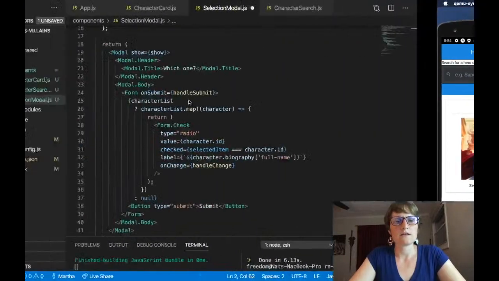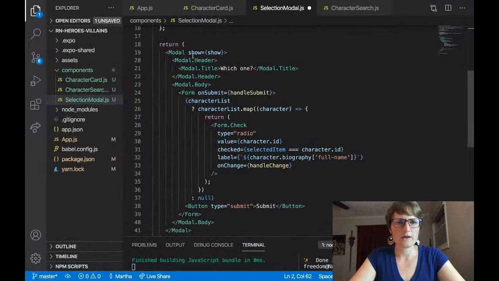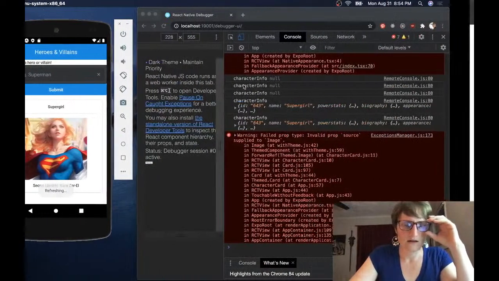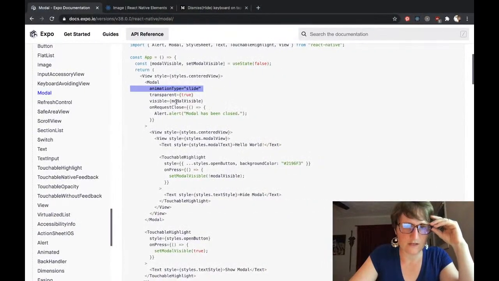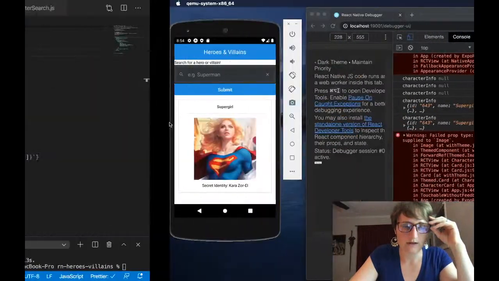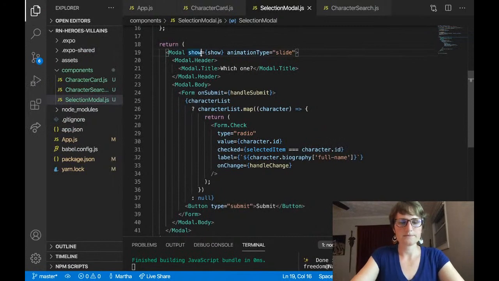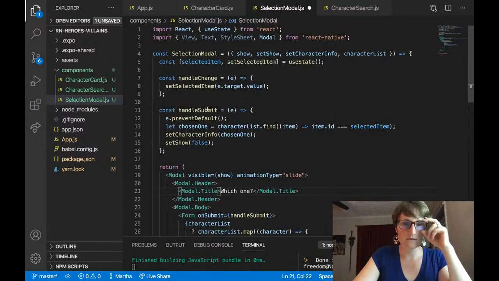I forget what the other options are, but woo, that didn't look good. Okay, and visible, not show. So we want visible. But show should be fine because that's just a variable in state.